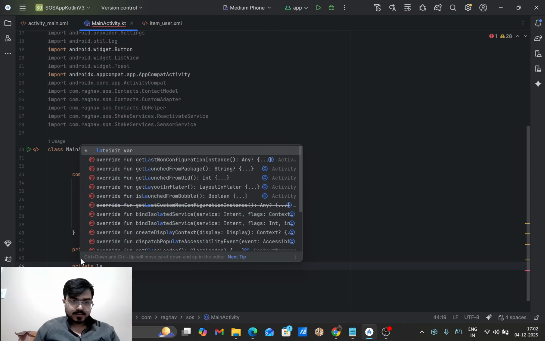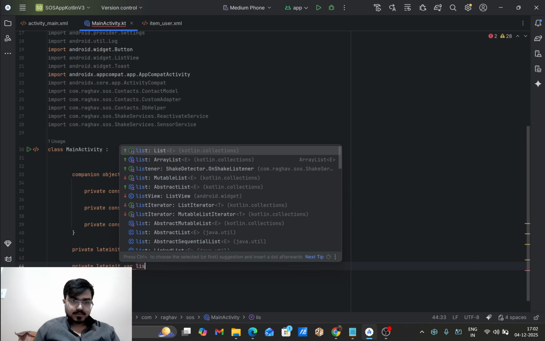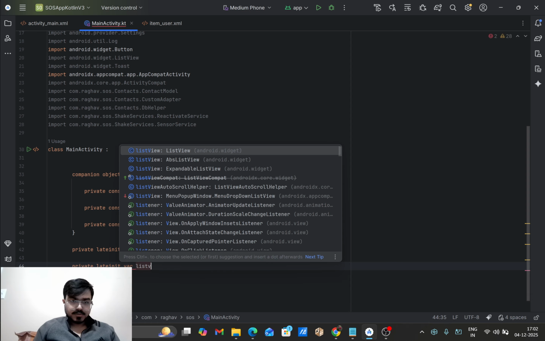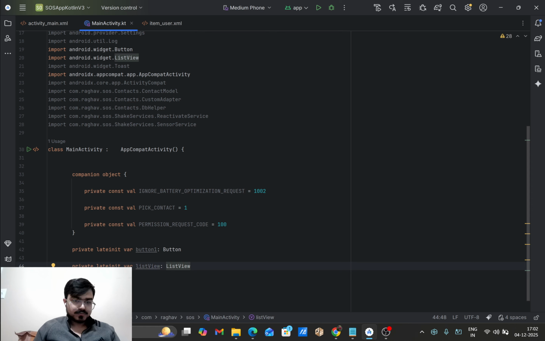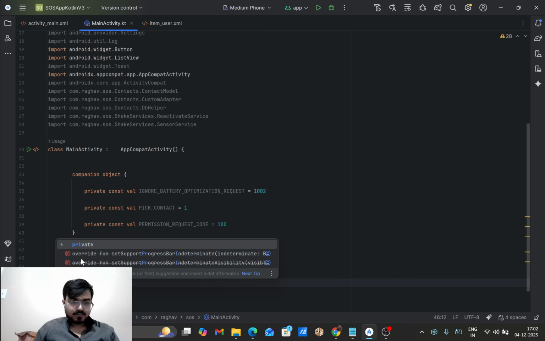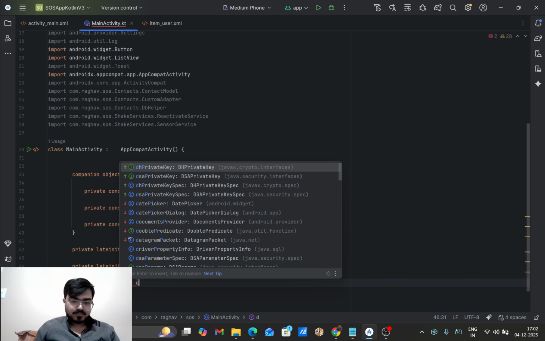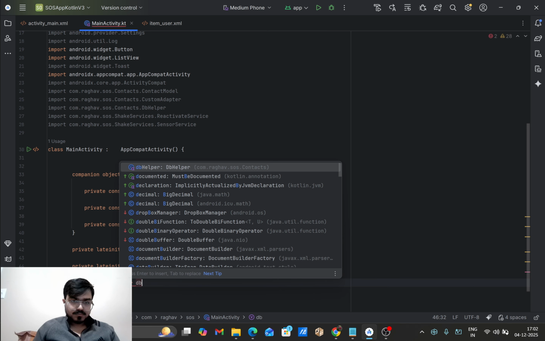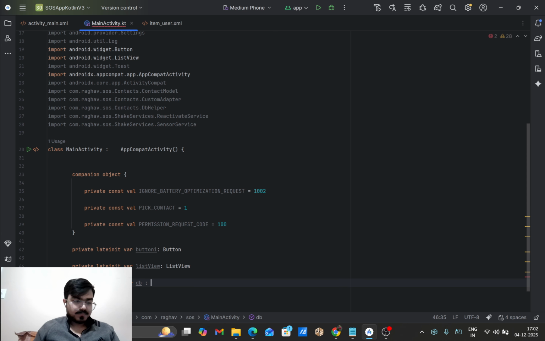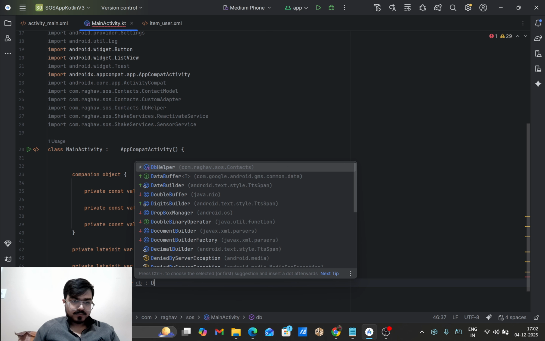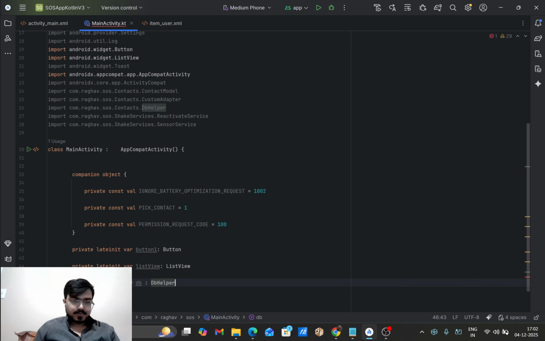Then private lateinit var list view, then private adapter, a custom adapter.